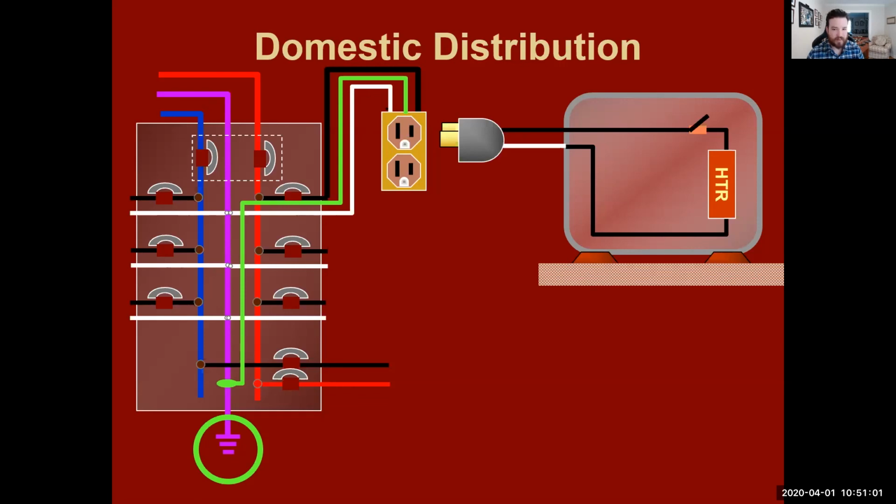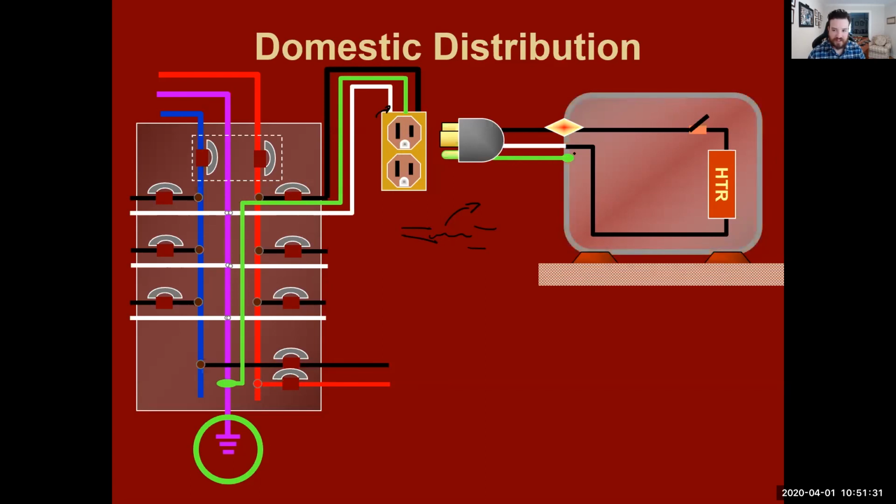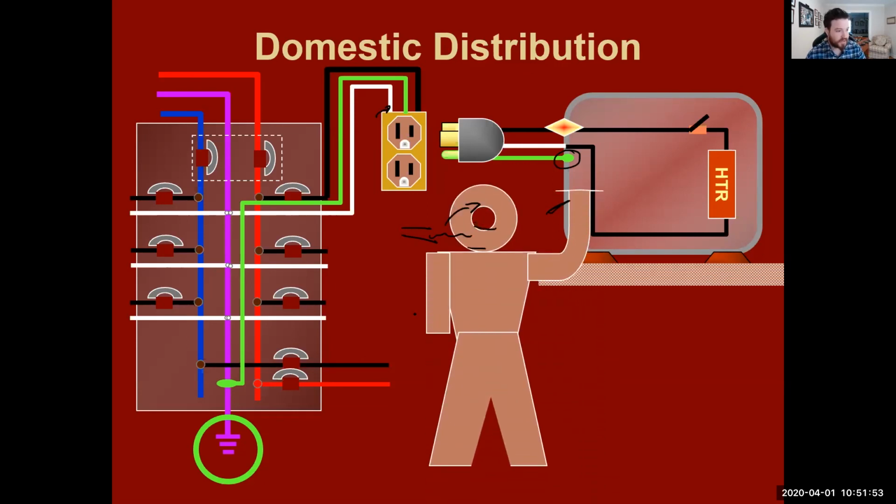This green line right there is the backup to already this white neutral. It's not carrying electricity back like the white, but it's directly connected to the equipment. So now if you have a short in the wire, if it frays and you have an electric current going through and it's escaping, it's now going to go through this green backup wire, because it's connected to the equipment. It's not part of the circuit. It's connected to the equipment and it will go back and back feed it. You could touch this and you'd be fine. It would probably be hot because the electricity traveling through it will heat up the metal, but you won't be electrocuted. You'd just be sitting there wondering why your toaster doesn't work.